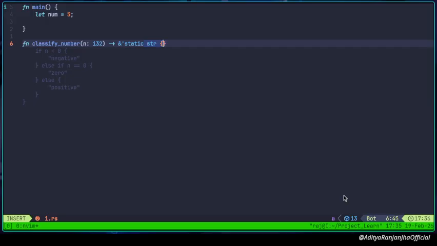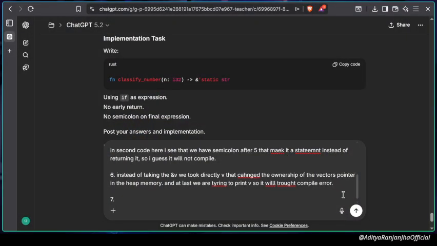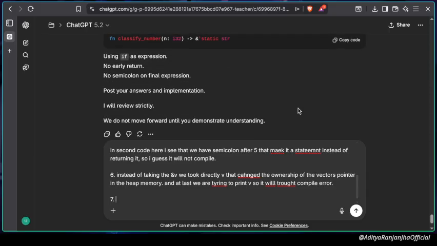And then we'll have to do some functioning. We are taking a number, which is i32, and we have to return what? Use if as expression, no early return. What we have to implement is classify number.